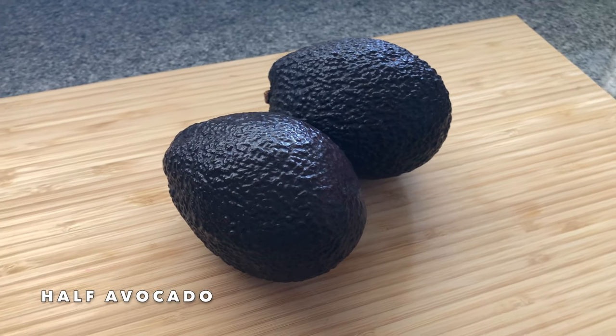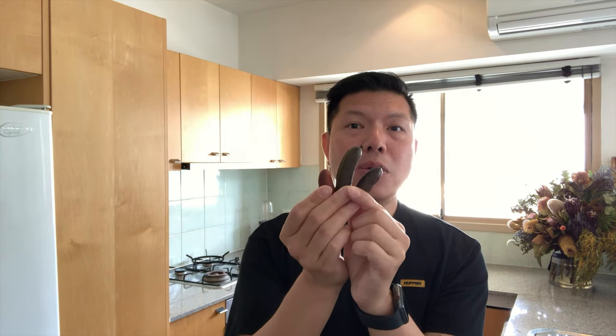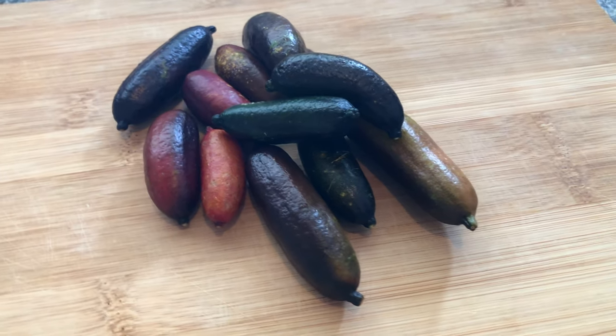Next, to complement the oysters, I'm going to use some avocado. And I'm using some Hass avocado that's in season. For the dressing, I'm going to use some olive oil, followed by some native Australian finger limes. I know this is quite unusual for some of you. This is exactly like the lime, but it's got a slightly more bitter taste. But this is really amazing.